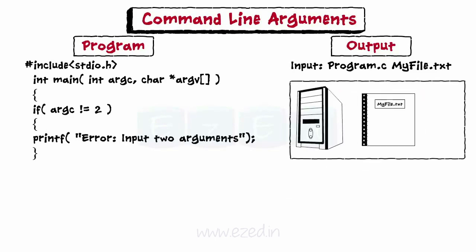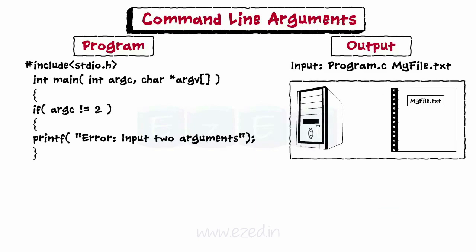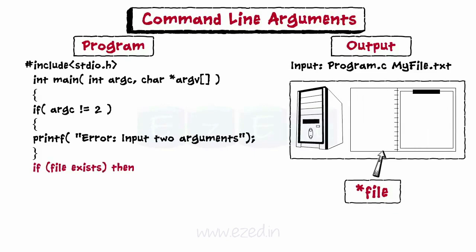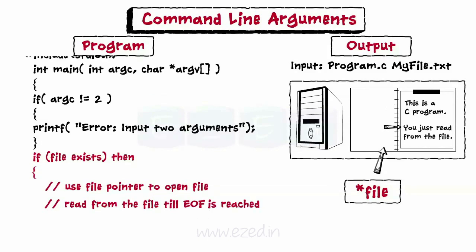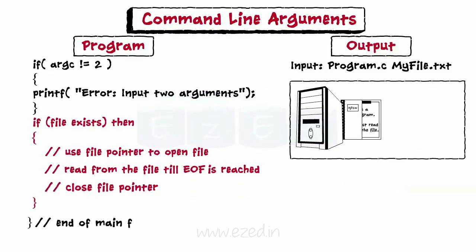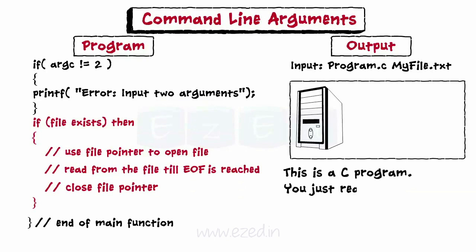The program then checks to see if the file is valid by trying to open it. This is a standard operation, and if it results in the file being open, then the return value of the fopen operation will be a valid file pointer. After that, we print the file contents till the end of file is reached. We then end our main function. The output of this program will print all the characters of the file being opened.